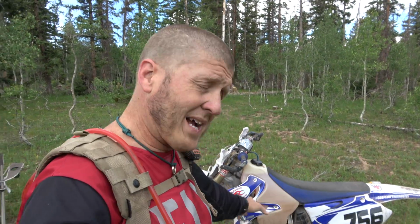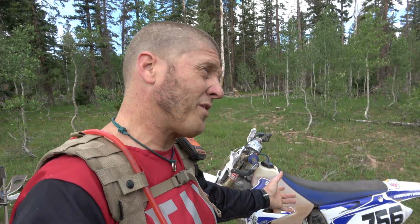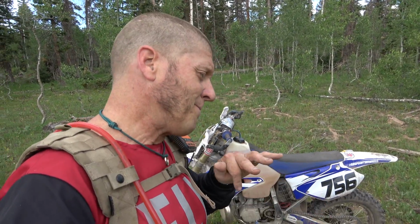Another bonus is the YZ comes with a really good Keihin carburetor. Really good right out of the box. Super easy to jet. You just need to change the main and the pilot for where you live and drop the needle or raise the needle and you're good. You don't have to buy anything other than a couple jets. So that's awesome. The other massive pro, honestly guys, let's think about it, the money. You can go buy a used one of these things for $2 grand, $2,500, fix it up and put whatever on it you want and have a really nice motorcycle, and you don't have to spend 10 grand.